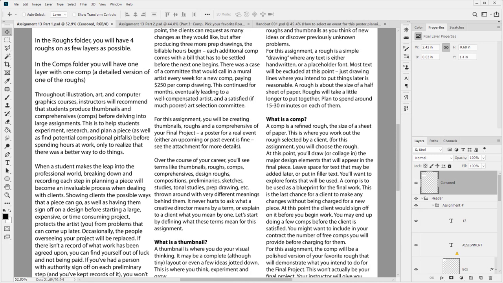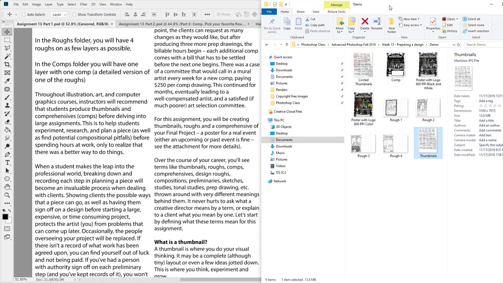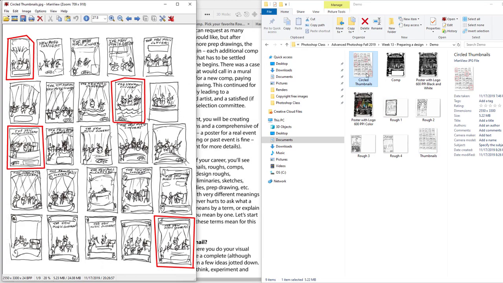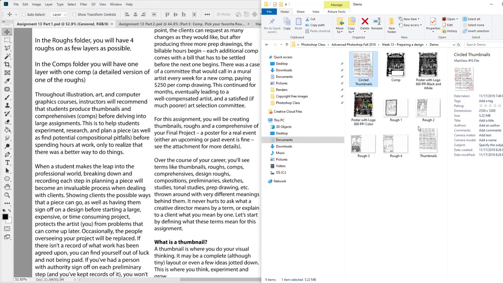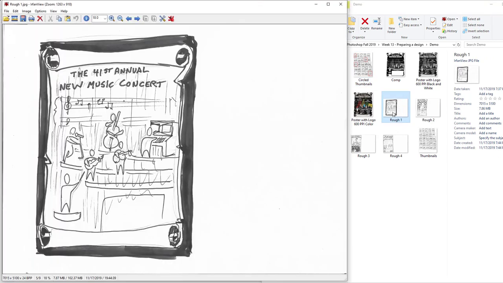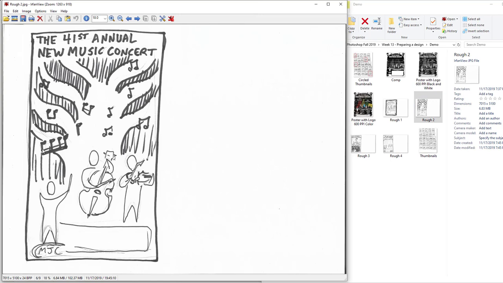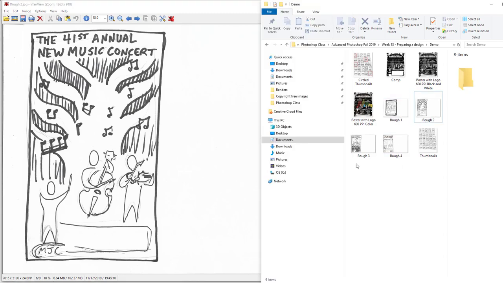So let's go back to this guy over here. I picked a handful of these that I thought were the most interesting to me. And then I started doing roughs on these so that I could get through them. So I had the one on the bottom right. I'm like, what if this is like a musical scroll and it has little people on it? I had the idea of a tree that was maybe growing musical note fruit. And you can see, again, there's very little text. There's just space where I would put the text.